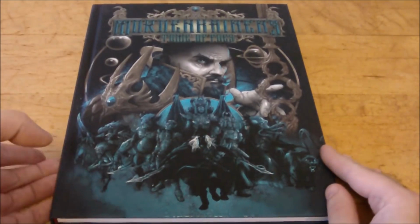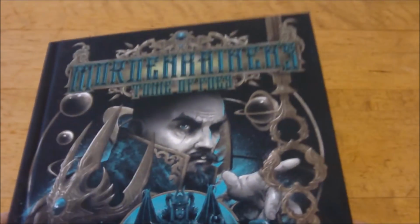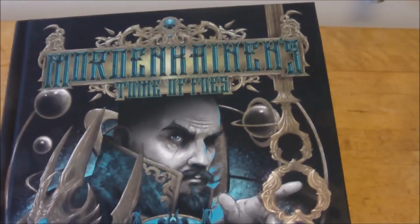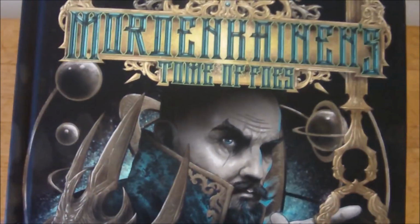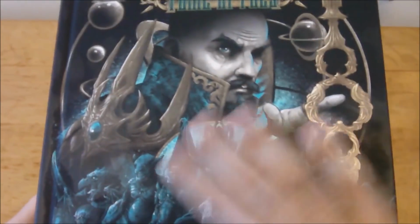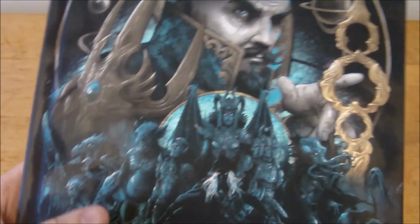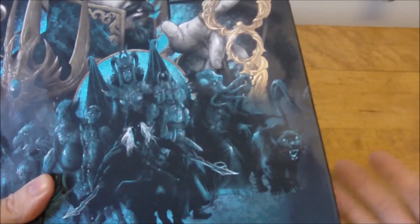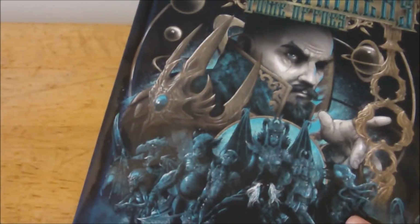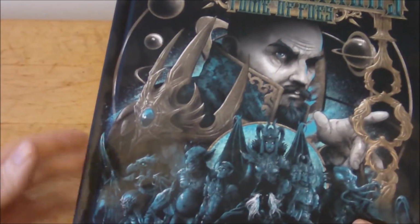The reason that I say that is if I hold the book up, it's got this nice metallic gold in the letters, though it's kind of hard to pick up on camera. But you can see there's a nice reflection off everything. But with the finish on the cover, it reacts to just the natural oils in your hands. So I was handling this book. I washed my hands before I started flipping through it. But it is a warm day, and I live on the top floor of my apartment building, so it gets warm.